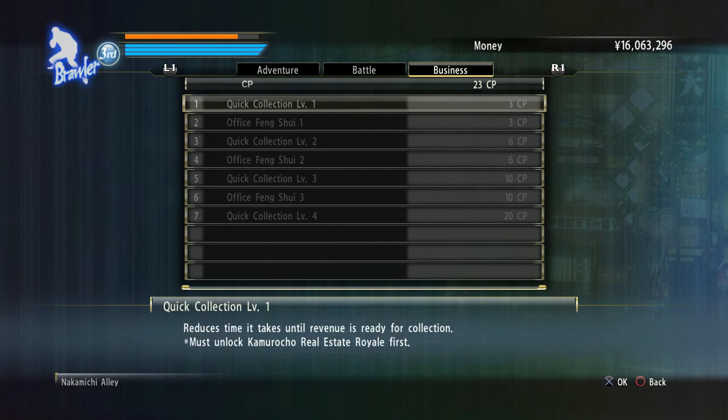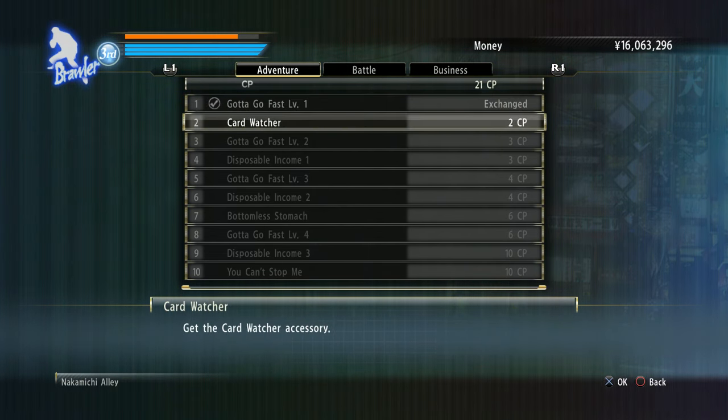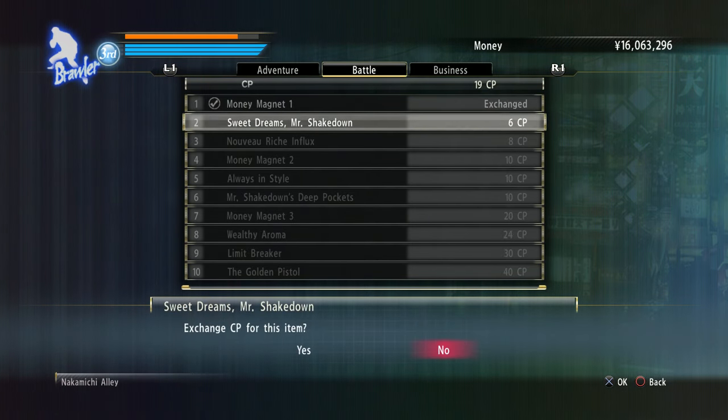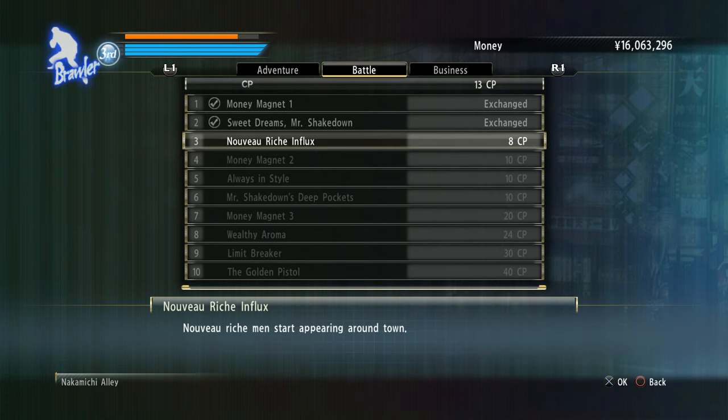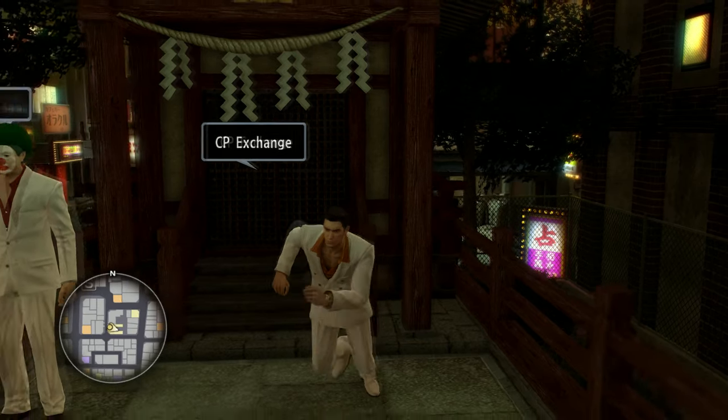Okay, must unlock Camarocho Real Estate Royale first. Oh, maybe we are going to play a real estate mini game later. Awesome. Oh, okay. Now we can have the card watcher on. Awesome. I don't want to miss any of those nice cards. Let's do that. Nouveau rich men start appearing around town? Sure. I don't know what that is, but we'll do that. And I think that's all I'll spend for the moment.